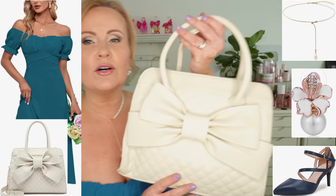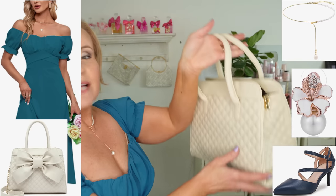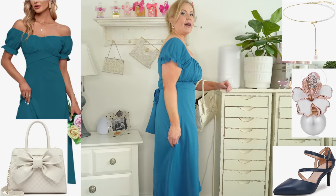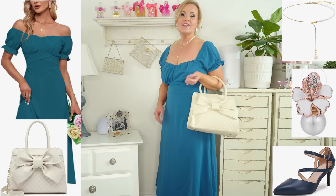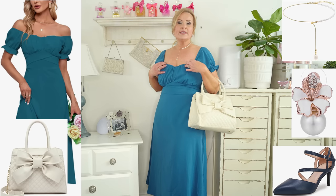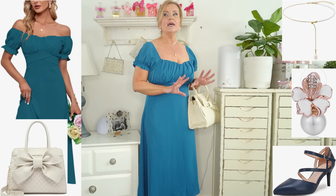The purse I chose is quilted cream with dividers inside, a longer strap option, and a big bow on it — I'm so in love with it. Panning out for the full outfit: the dress is super flowy, gathers underneath the bust, has a tie in the back, and a very flowy, pretty skirt — not a high-low. There's a built-in lined slip which keeps it from clinging and helps with modesty. This outfit works for a wedding guest, church, garden party, or any special occasion. The shoes are super comfortable and slightly lower-heeled than the others.